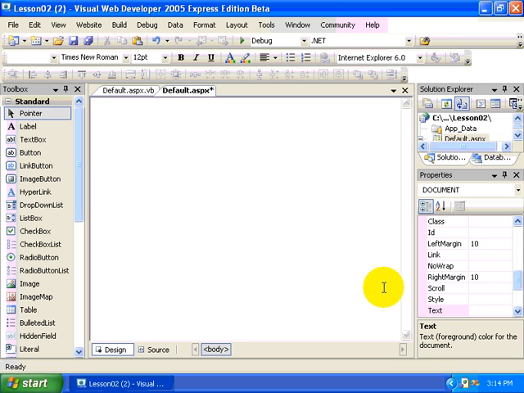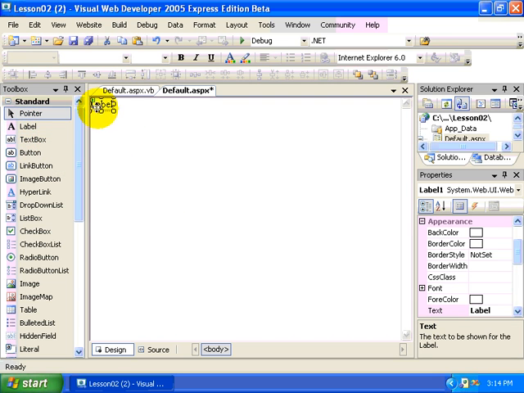Okay, so for this example, what I want to do is just create a really simple little data entry interface that we might use on, like, our company's intranet, for example, where we allow a project manager to take a look at the various sub-projects that are going on and what the status of those projects are and what department they're billable to and so forth, and allow our staff to enter their current statuses for various projects. Now we're going to make this very simple, so we won't make it too complicated. It'll give us a springboard in order to demonstrate some of the various controls that we'll come in contact with virtually every day while using Visual Web Developer 2005 Express Edition.